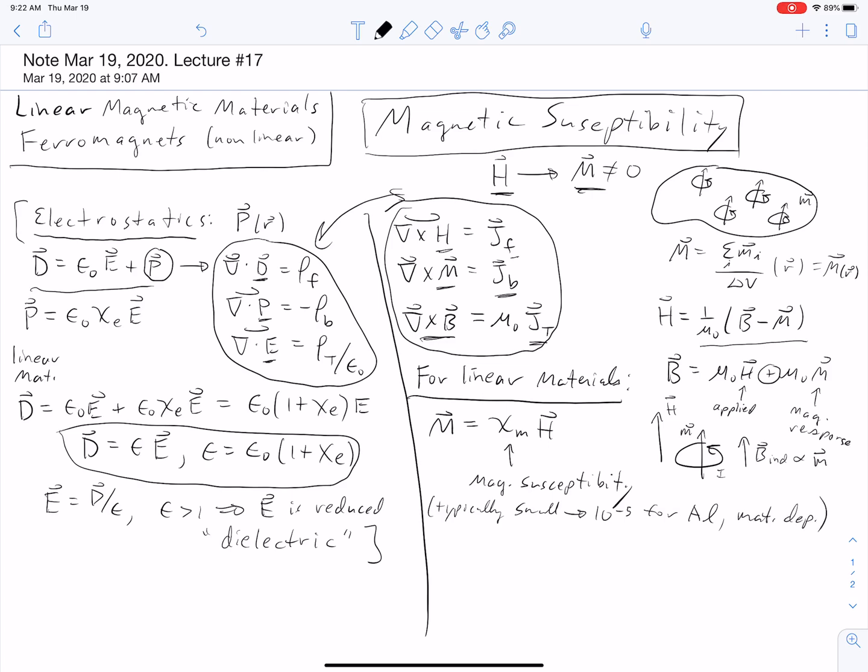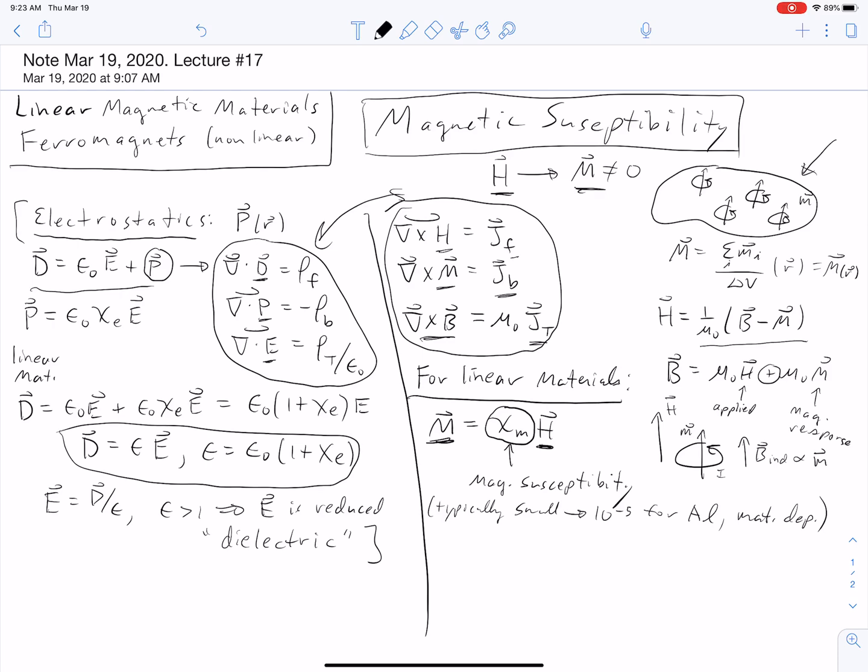because it depends on the current loops in the material and how they line up with the magnetic field. So here we go back to this idea, and we have all these little loops and their magnetic dipoles, and the question is, how do they line up when I apply a magnetic field? And if they line up a lot, then this number is bigger, but if it's hard to line them up, then the number is smaller. And how they line up depends on quantum mechanics and all this complicated stuff that we won't get into. But we'll just assume that all that complicated physics is sitting inside of this constant, and we're just going to assume that the magnetic response of the material is linear in the applied field.